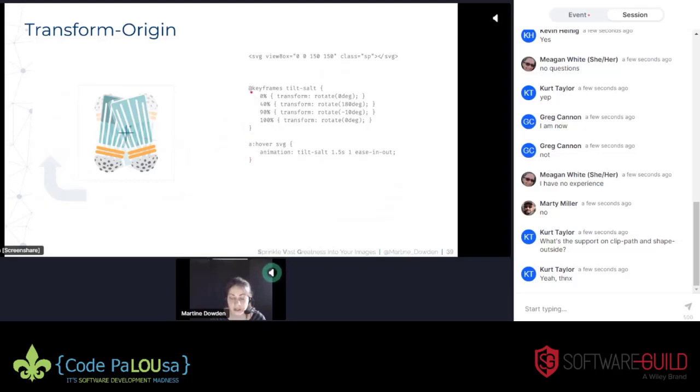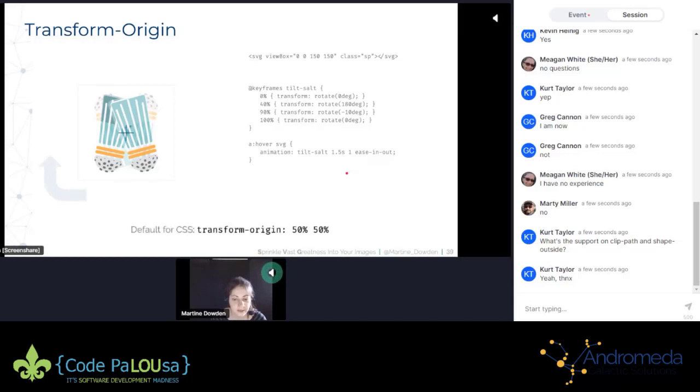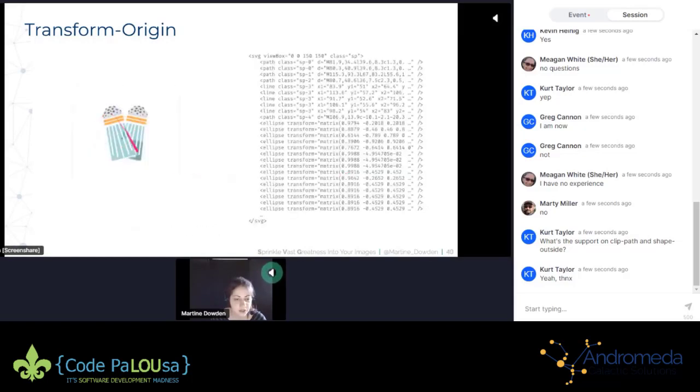So if you go ahead and do this, all we're doing is another keyframe. I'm saying, when I hover on the link, I want my SVG in its entirety to perform this in 1.5 seconds, once. The ease-in-out is the timing of how fast I want you to go through this. That means start slow, accelerate, and then slow down again. It's a shorthand for one of the Bezier curves already built into CSS. If I do that, it's great, but that's kind of janky looking. So what I want to do is move these salt and pepper shakers independently and have them rotate towards each other.